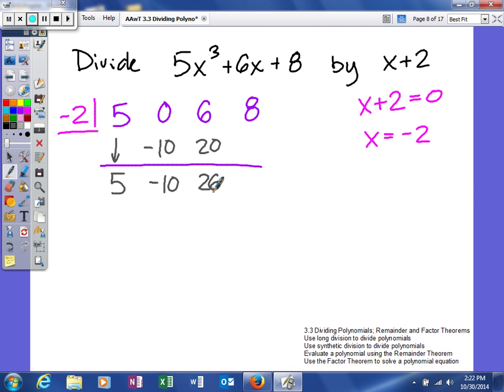Lastly, you're going to take that number and multiply it by negative 2. When you do that, you will get negative 52. We'll then add these two numbers together. And when you do that, you'll get a negative 44.